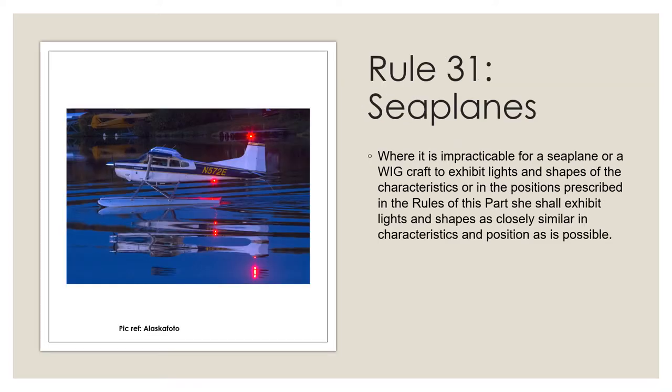Finally, Rule number 31 talks about seaplanes. Airplanes may have difficulty complying with the navigation light requirements that were written for ships. Airplanes of all sorts, and not just seaplanes, display a green side light on the right wing tip, a red side light on the left, and a white stern light aft. Most aircraft also have provisions to make these lights blink when they are on the ground. This blinking mode, if available on the seaplane, should not be used on the water. Seaplane manufacturers often provide an all-round white light on a portable mast, primarily intended for use when the seaplane is anchored.